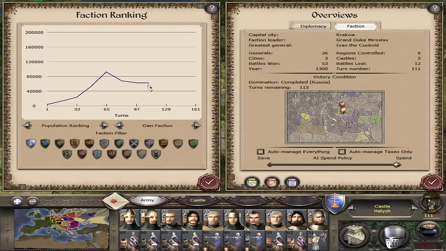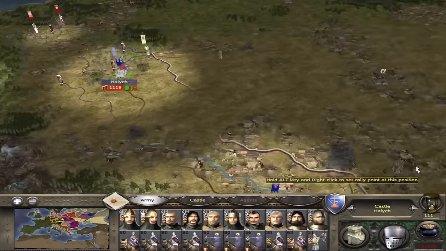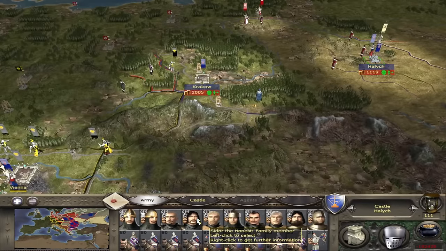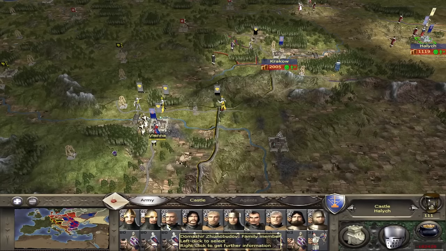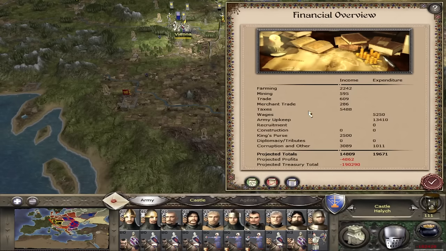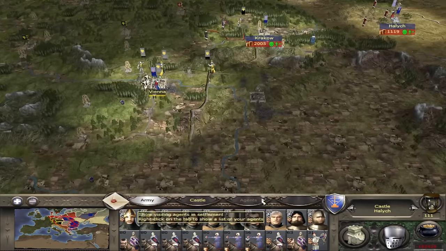Yeah. His actual population isn't all that bad. It's far from his peak, though. Oh, okay. He's got a lot of family members, and that's definitely a good thing. They are one of the more expensive units in the game, because you have to pay each individual character a salary plus their bodyguard, so you've got wages and also the upkeep. But that being said, these are units that are very much worth it.